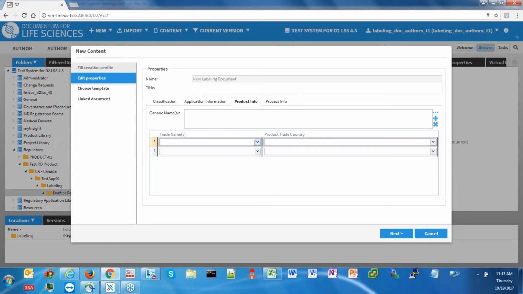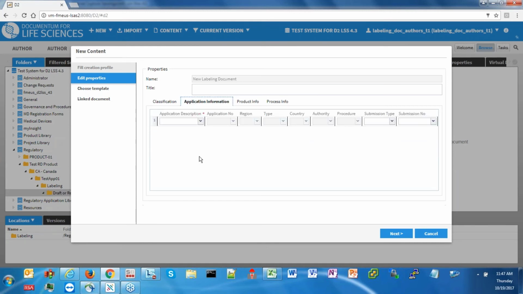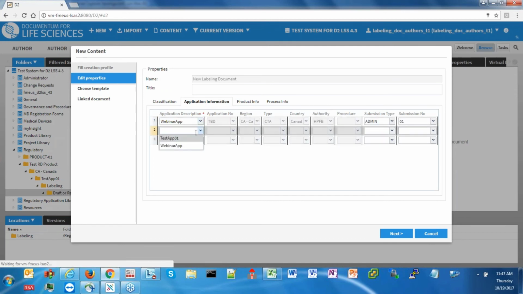There's nothing special here, but I could add information if needed. But as it is an application labeling document, you see the red asterisk. During creation, we already have to provide the regulatory application. Also here, I can create one or multiple of my applications, and the system will pre-fill as much information as it can based on what was stored in the original registration forms. So all those screens always tie back to the registration forms that are globally managed by the manager groups.